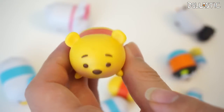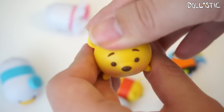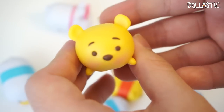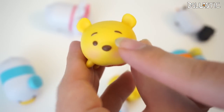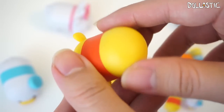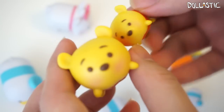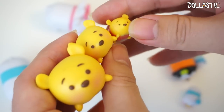It doesn't show really clearly on my camera, but there is a dirt mark on his forehead, which I'm not sure if I can get off. I will try. Just like Piglet, he also has his eyebrows sculpted and painted on. The rest of the details are very simple. No tail on the back. He's so cute. And I also got medium size and tiny size Pooh.